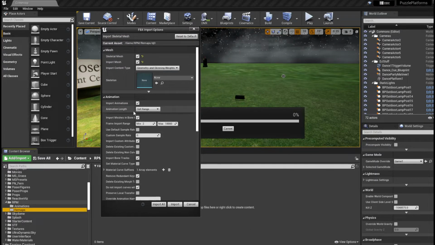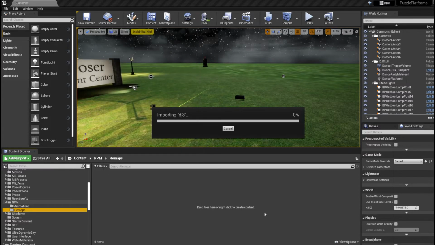Well, one of them I want to do is this, which normally says exported time or animated time. Set it to get range, and I've done it here. Say the minimum is 2, and I knew the maximum was 150, but you can put any large number because it'll stop at the end frame as long as you have more than what's on the end frame. So I just leave this set high at 10,000. So if I say import, it takes a second.